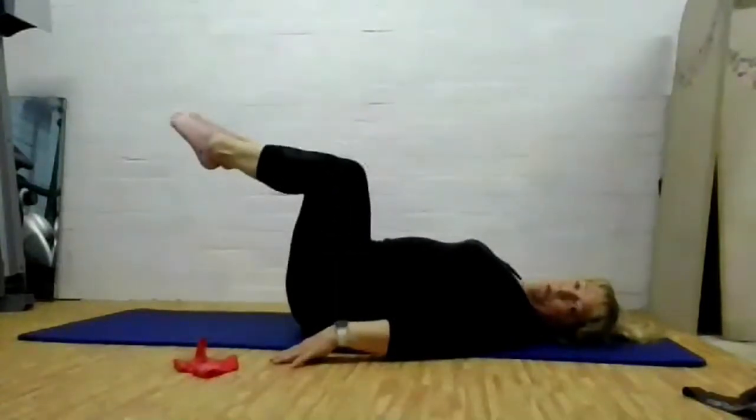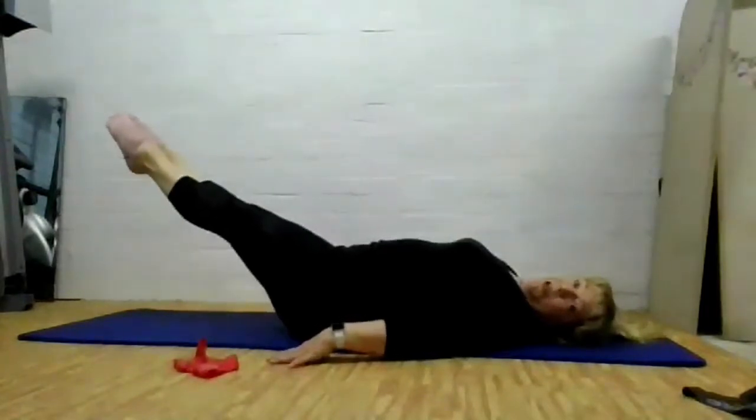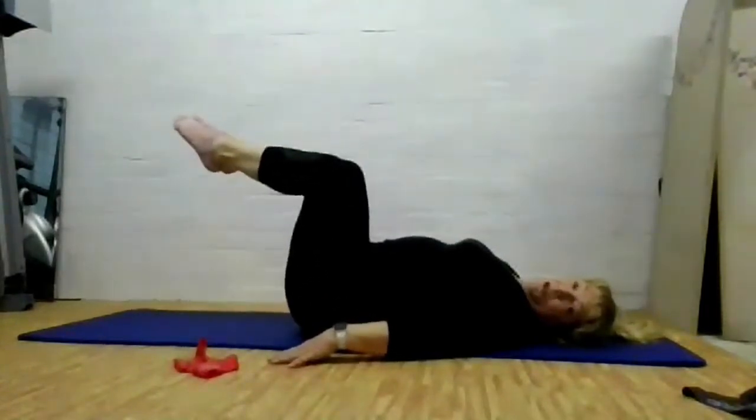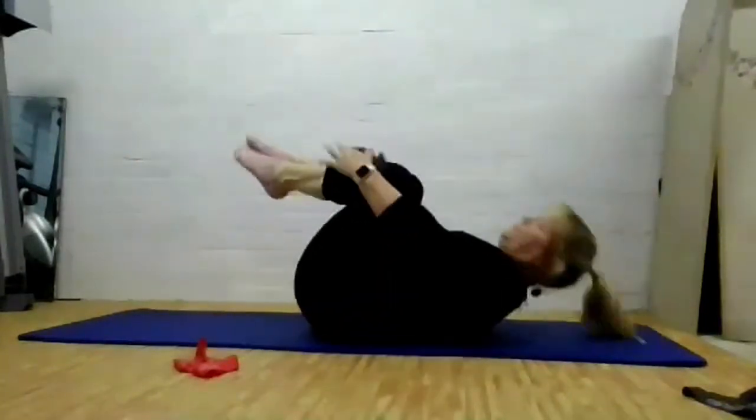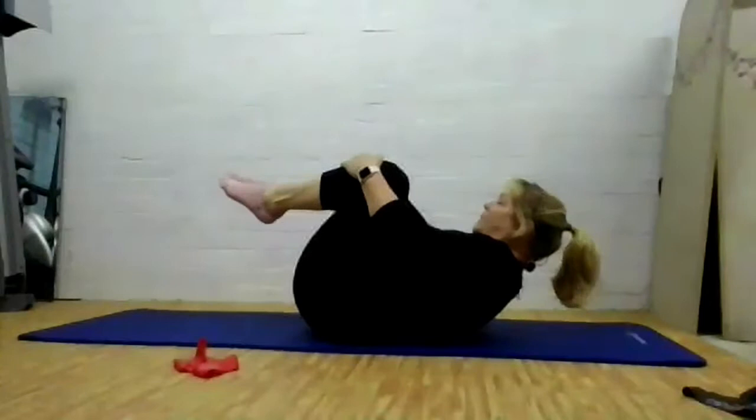Legs into tabletop position. Inhale to prepare. Exhale as you push the legs away. And inhale as you come back. Exhale out. Inhale back. Full exercise, curling into your little ball.